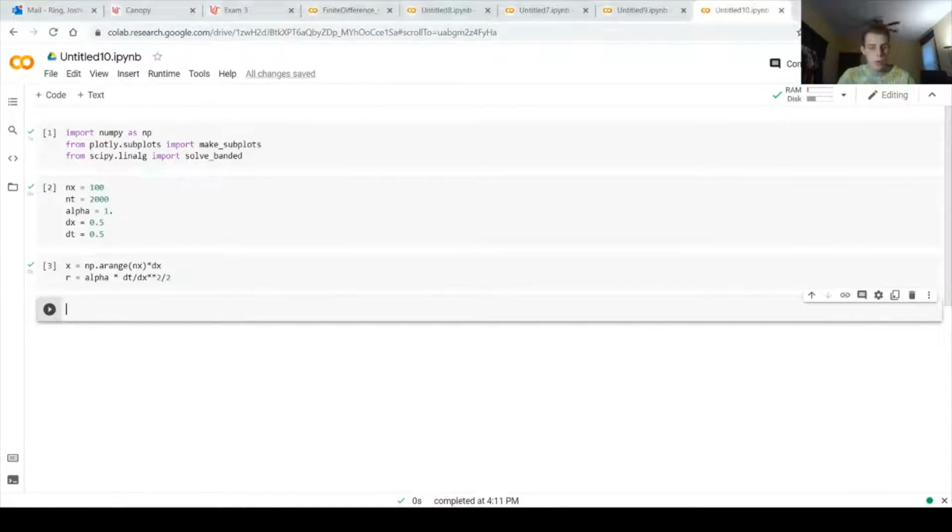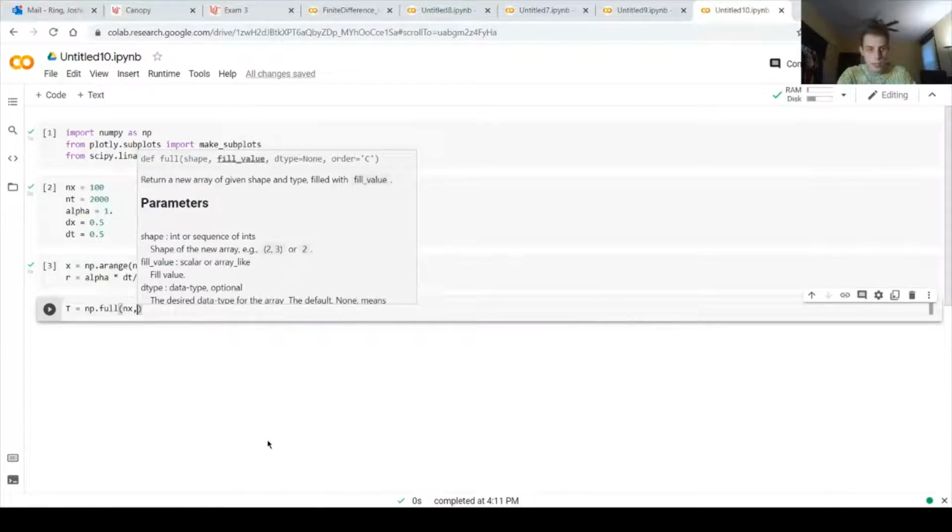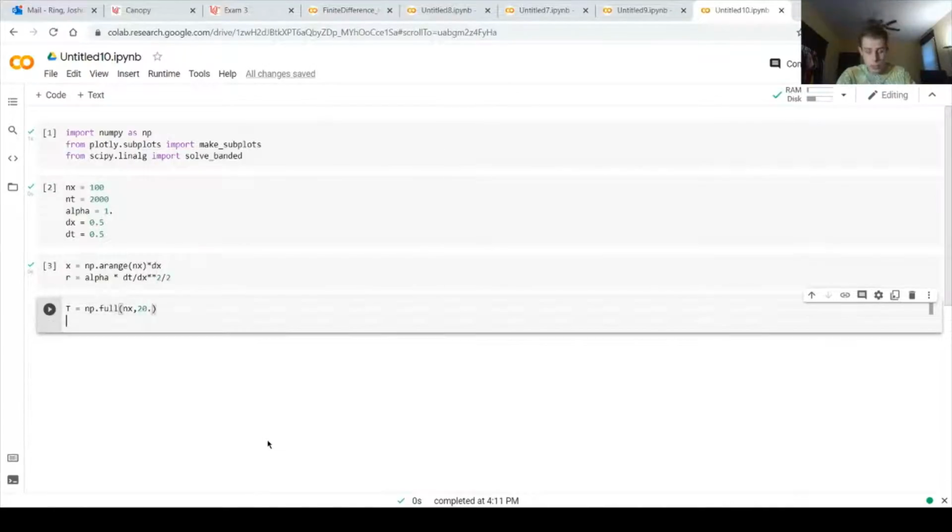So now next step is we are going to create an array for our temperature. So we'll do T equals np.full, and then we want the array to be the size of our nx, which is our nodes, 100, and then we want each one of those to have 20.